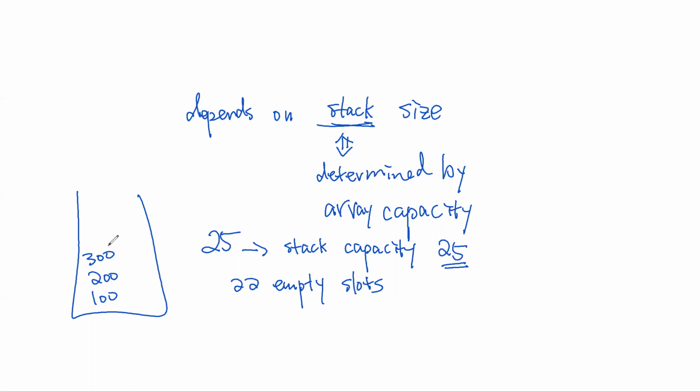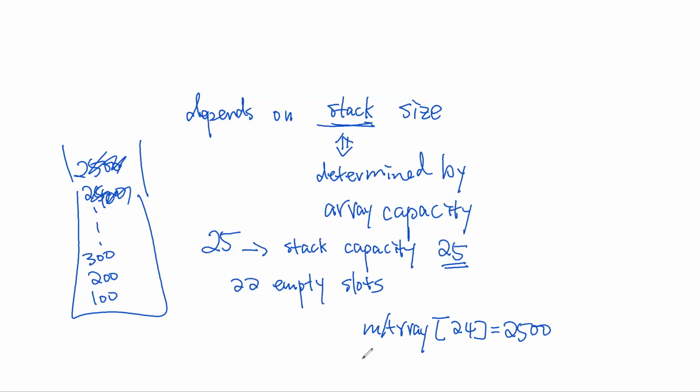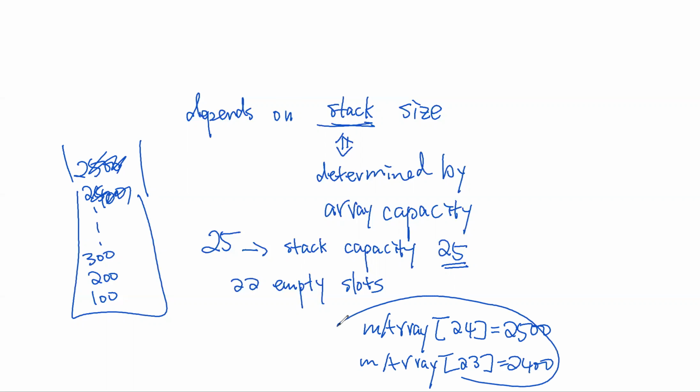You have a good question, but today we run out of time. But tomorrow I can answer you. Yeah, no problem. Over here we got all the way to 2,500. I know your question is about after I remove 2,500 and 2,400. But in that array, array sub 24 is going to be 2,500, and array sub 23 is going to be 2,400. There is no way to wipe them out.